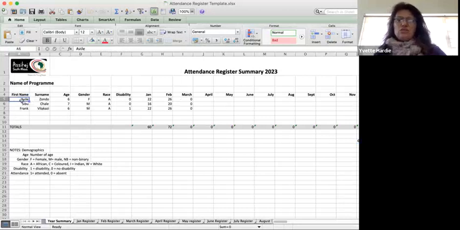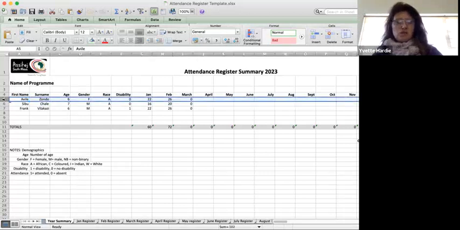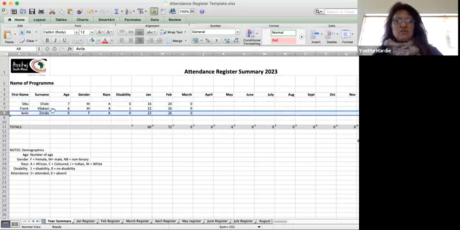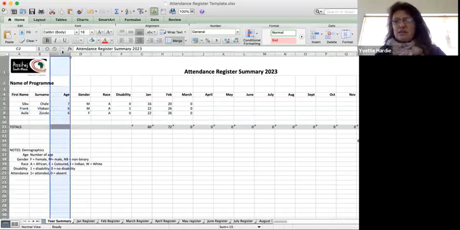Here, you would put your first name and surname, and you can decide how you want to do it, whether you want it to be alphabetical order, for example in terms of surname. So I'm going to say, yes, I want it to be alphabetical in terms of surnames. I'm going to move this row, and I'm going to actually put it down here. You can see that I've moved it. So we now have Chale, Vilakazi, Zondo. That's alphabetical order, right?